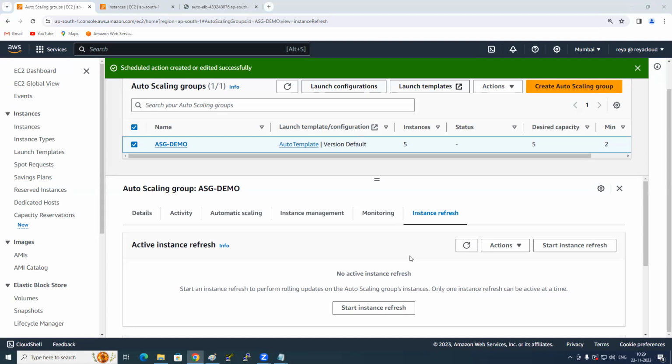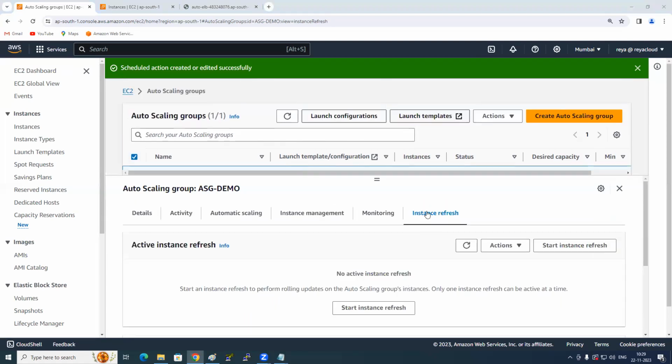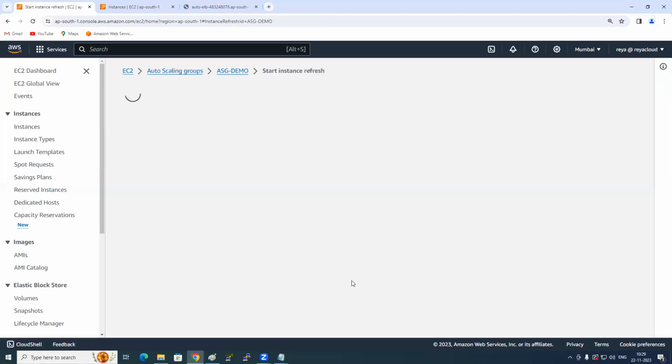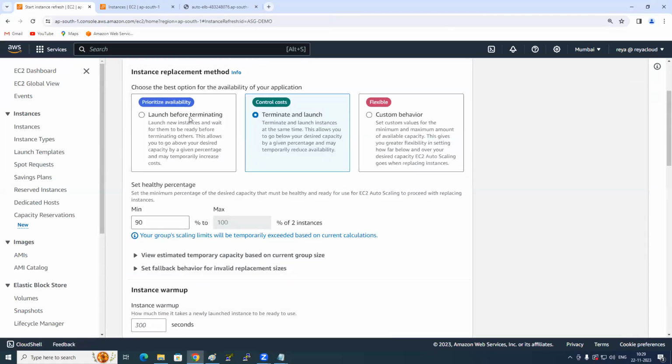So I want you to do this in the lab. That's why I'm showing instance refresh here. You understand what is instance refresh? If you click on start instance refresh, do you see this here? This is called replacement. Do you remember this one, at the time of creating the auto scaling group, we got this new option, right? So instance refresh meaning, let's say you have 5 machines.